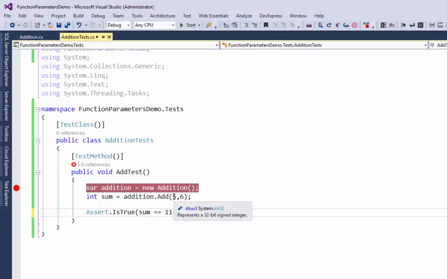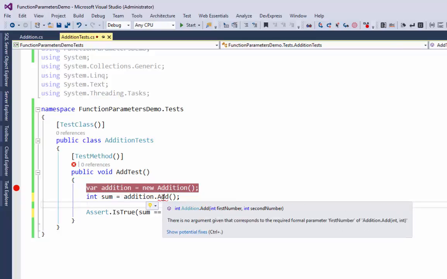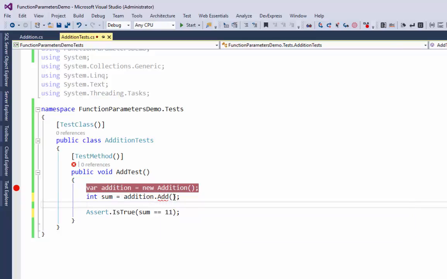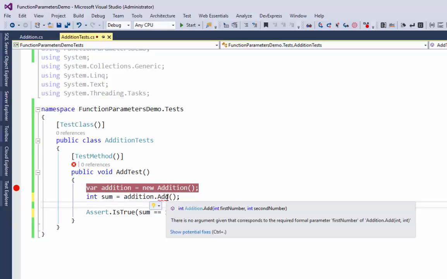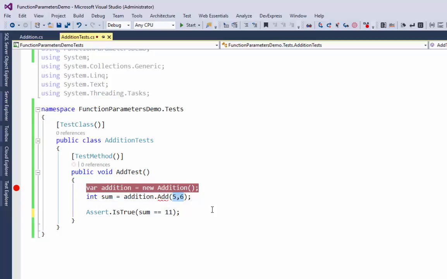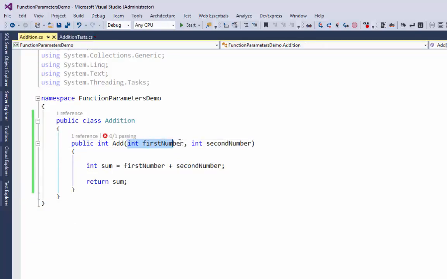If our unit test was written where it didn't pass anything in, and I went to compile this, it would give us a compilation error or a build error saying, you can't build this. This isn't good code. You were supposed to send in two parameters and you didn't. So this is syntactically correct because now I'm adding what it expects, 2 number parameters to be passed into that function. These are called parameters.